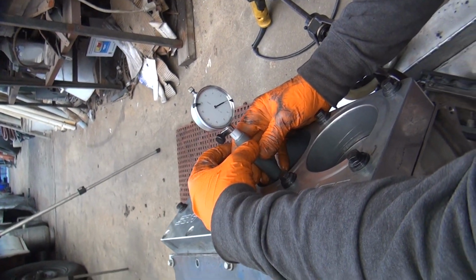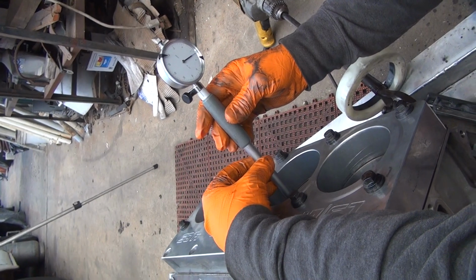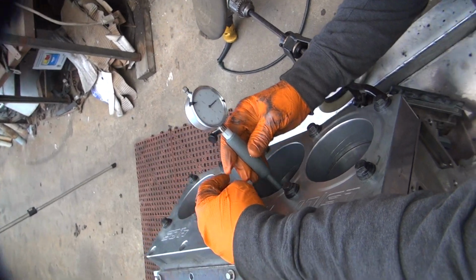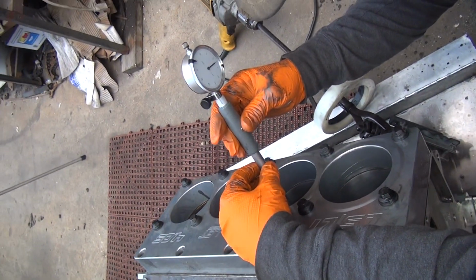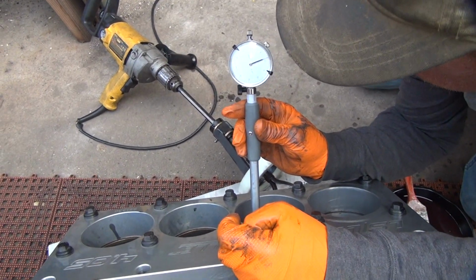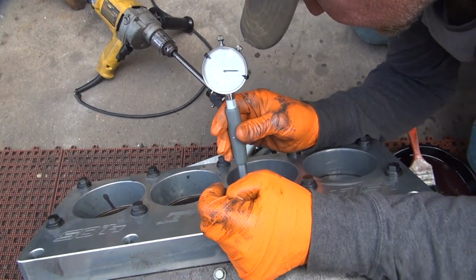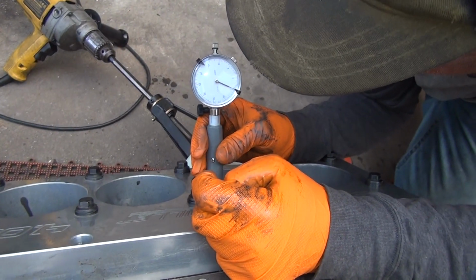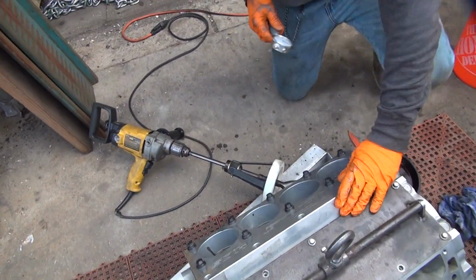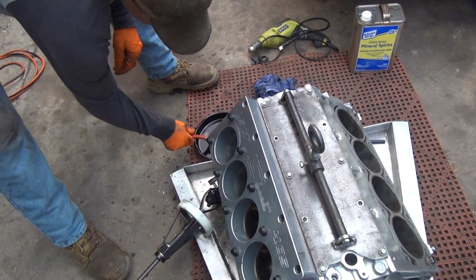There's about 4. Okay, that's the bottom. That's not good there. That's 2. Still has a lot more taper in it. Okay, turn it 9 degrees so we got 90. That's good. You got about 3.5 there. So as soon as that goes around the top, that's why you get that low spot. About 4.5. So you still need a lot more on the bottom. Okay, so we're gonna stay on the bottom. I could feel it when I was in there. Yeah, it's going to be a lot more on the very bottom of the stroke.